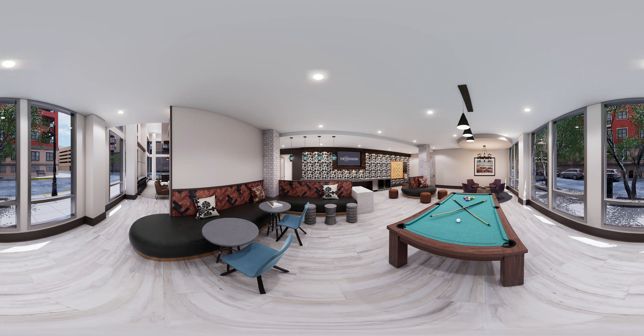Our clubhouse is the first place you'll walk through when going to your brand new apartment. It's a great place for residents to meet and mingle with peers at our resident social events held in this space. Our lounge spaces accommodate residents 24 hours a day, so you'll never be without a place to entertain guests.